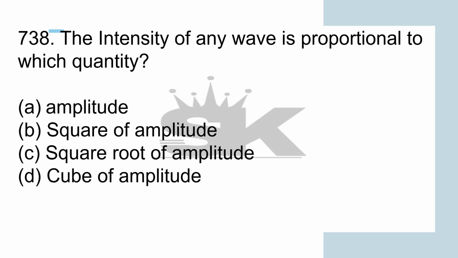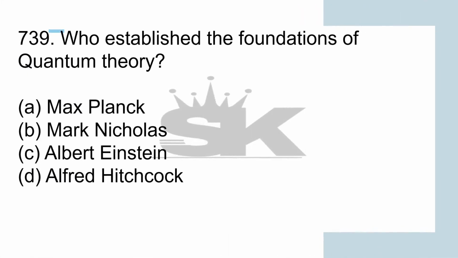The intensity of any wave is proportional to which quantity? That is square of amplitude. Okay. Because a wave's intensity is proportional to amplitude square, the intensity of resulting wave is 4 times as great as in the individual waves. Okay. Who established the foundations of quantum theory? So here the answer is Max Planck. Okay.